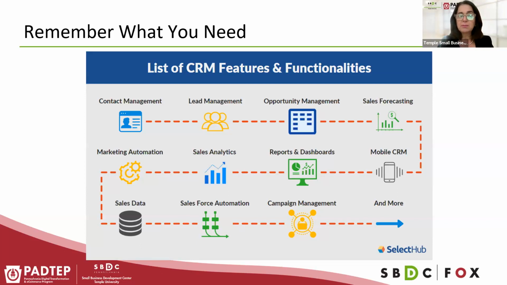A good CRM system, excuse me, having a hard time here today. Let me take a sip of water. A good CRM system is going to include that marketing automation, that sales data, your future digital marketing campaigns. Lots of things can be integrated, but choose what's best for you.